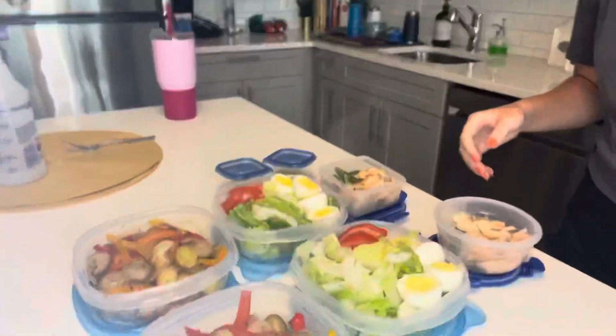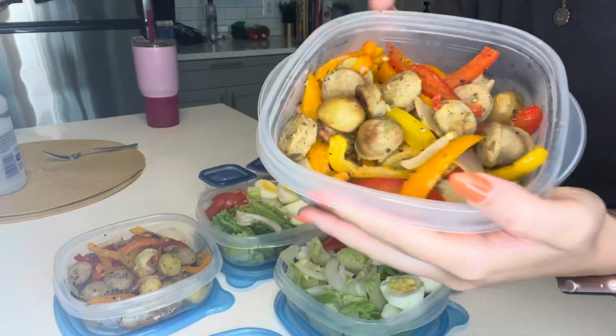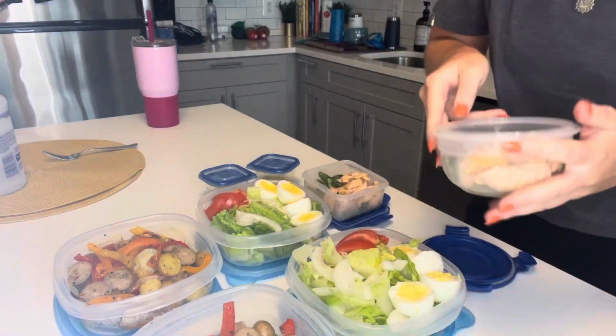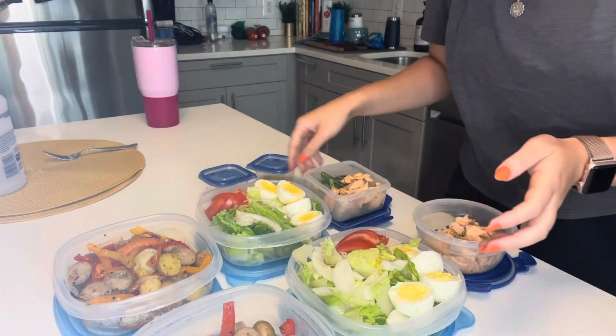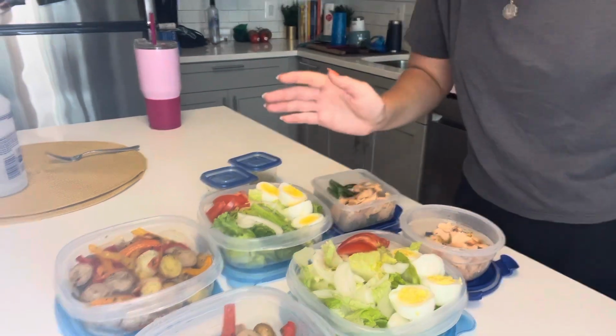So guys, I just finished. I put everything in the containers, but yeah, here I'm gonna show you everything. It looks amazing. So this is the chicken sausage, the peppers and onions. And here's the salad. Here's two eggs, a tomato, onion, and romaine. The green bean and the salmon are in here because I need to warm this back up. So I put them in there. And then this is where the dressing's at. Look how pretty.